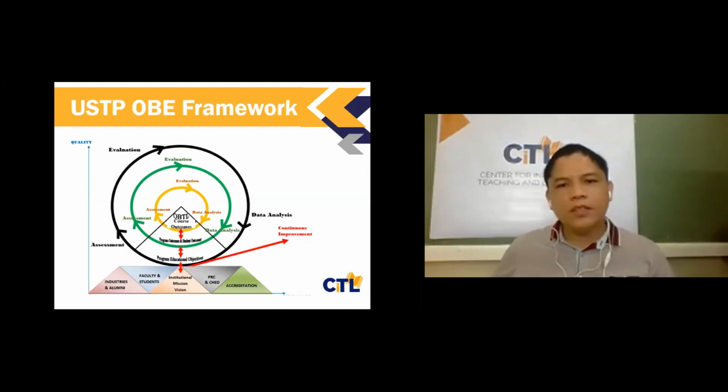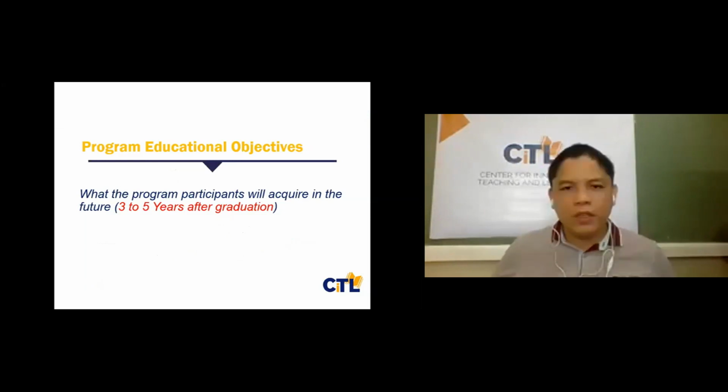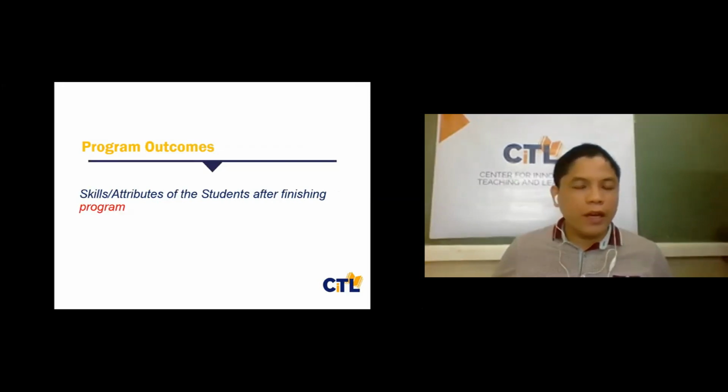Okay, so just a short note for those faculty who do not know this, new in the academe, for new faculty as well as for those part-time. When we say program educational objective, these are the vision of the program. After students graduate from the program, you have a vision for the student. So meaning this is on the alumni. What happens to your alumni? What happens to your graduates? Treat the program. So meaning when they graduate from the program, they have these skills.